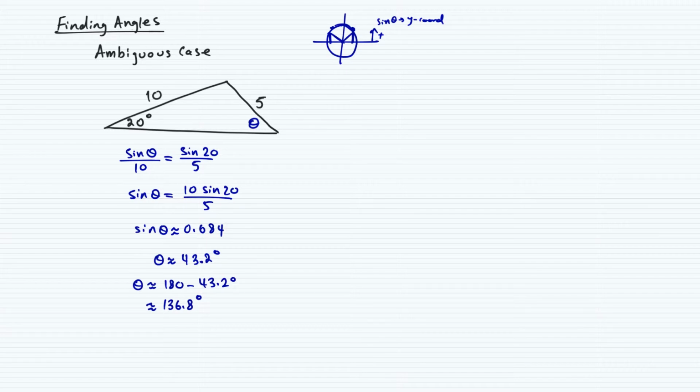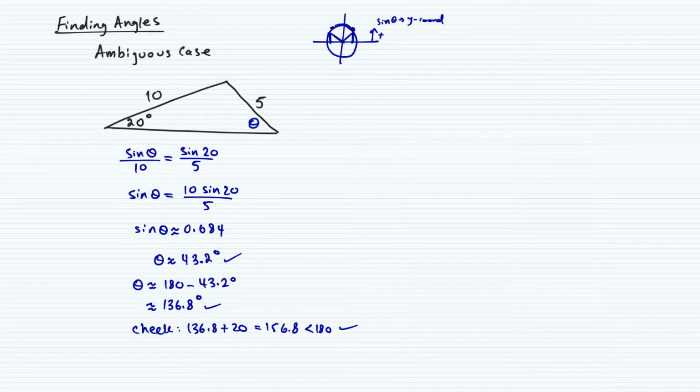And once I calculate this, I just have to ensure that everything makes sense. So I know that this is 20 degrees and this is 136.8. If I add these two, I have to make sure that they don't add up to anything more than 180. And when I do add these, check. 136.8 plus 20 will give me 156.8, which is smaller than 180. So these two values can both actually be correct.